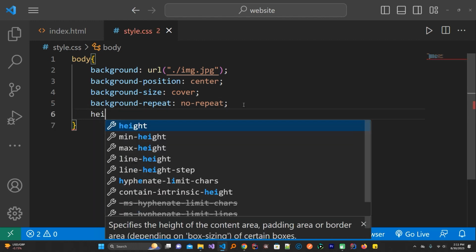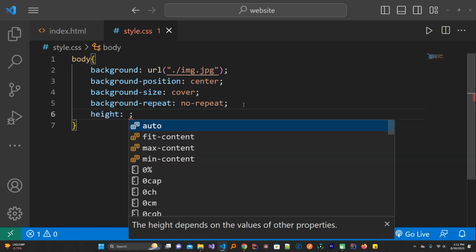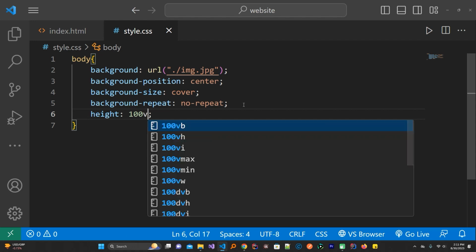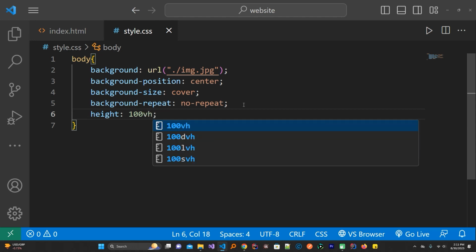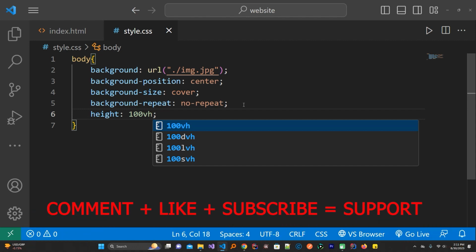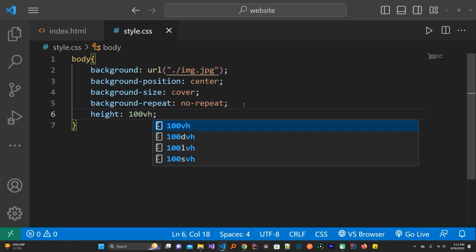So I come here and specify a height, and I give it 100vh. The view height is a unit of measurement in CSS that will set the height to 100% of the height of whatever screen the person is using. So how we see it on desktop is going to be the same on mobile, tablet, or any other device.